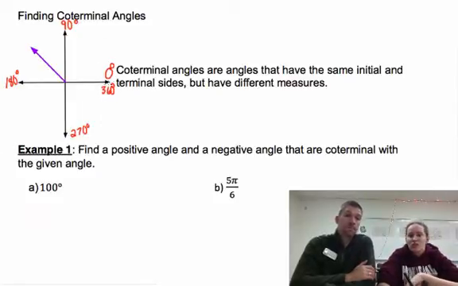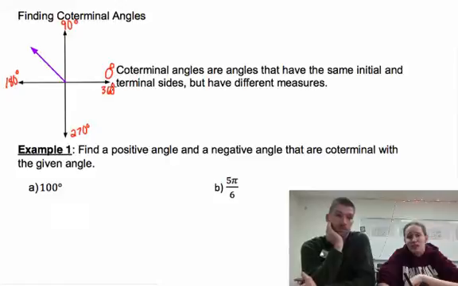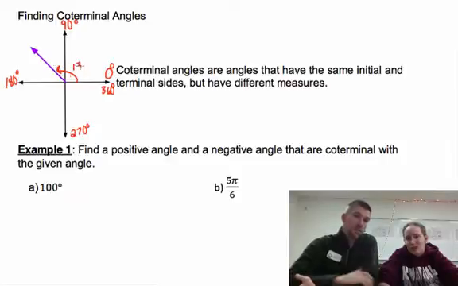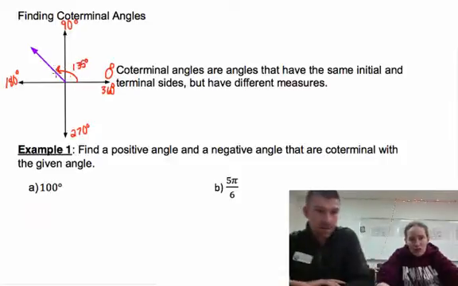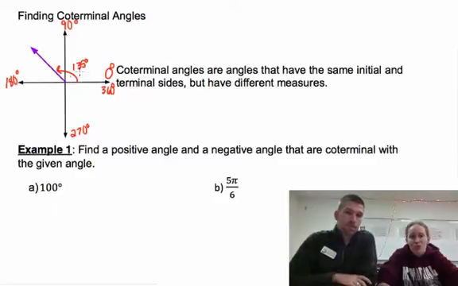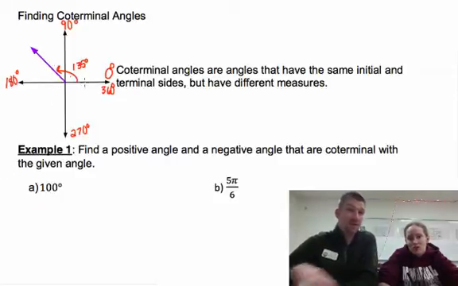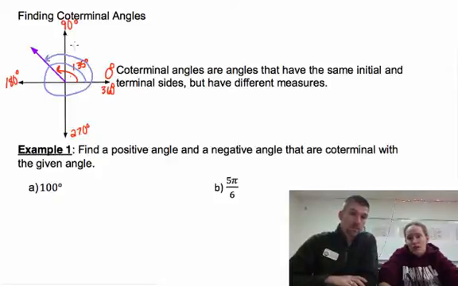And so that's what we're talking about when we talk about coterminal angles: we can have different numbers, but they end up being in the same spot. They have the same terminal and initial sides. Like this angle right here, which I attempted to make 135. We have 135 degrees, but then we could also talk about what if we go all the way around the circle once and then come to this angle? So you could have 360 plus 135 and be in the exact same spot.